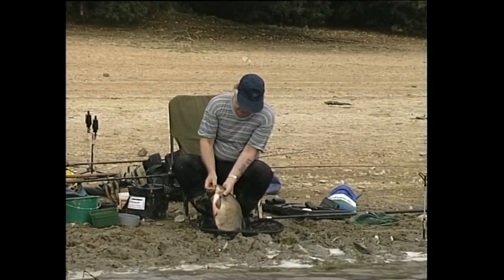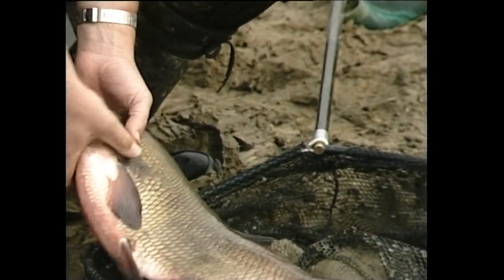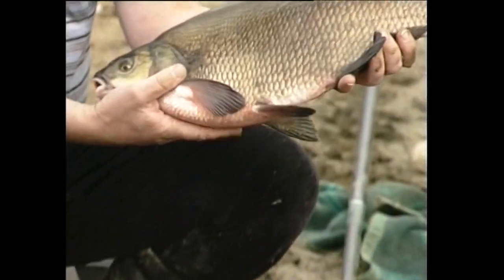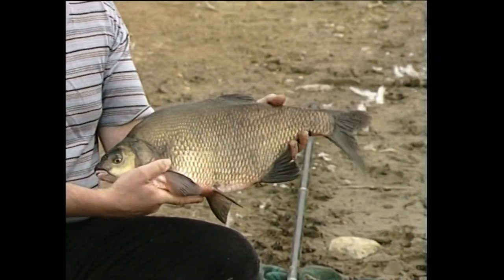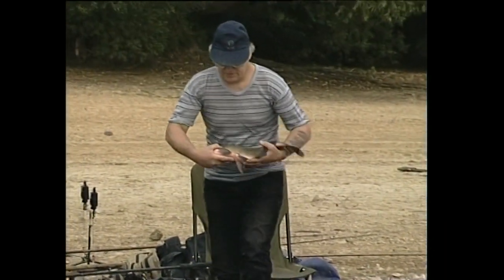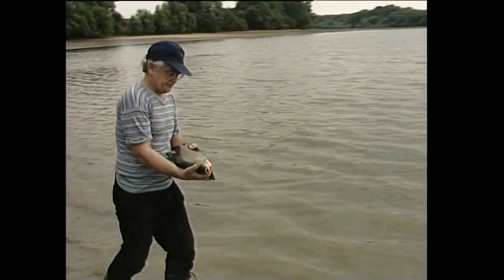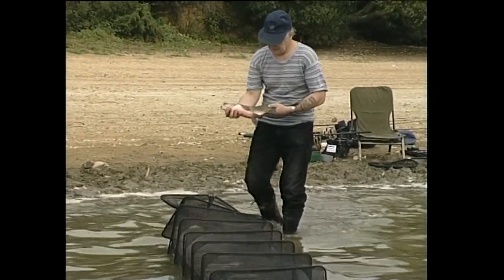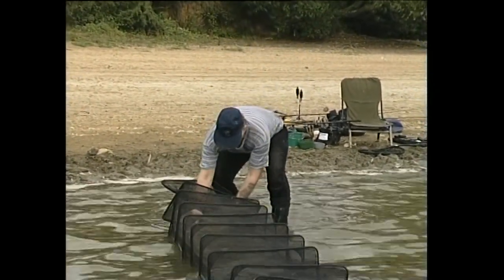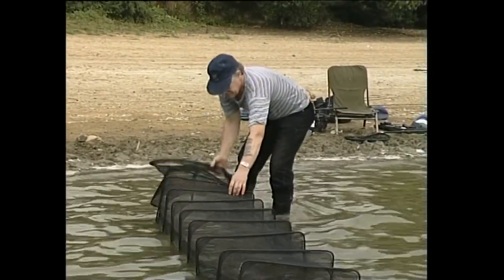Oh, that's a lovely fish, that is. What a way to end the day. What a belting fish. Oh, what a cracker. Beautiful. It's a great way to end the day. Let's pop him in the net and we'll see what we've caught. Magic. There you go. Oh, fantastic. Let's have a look what we've had.